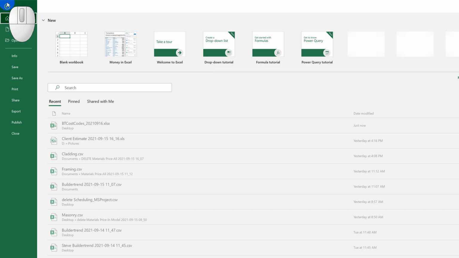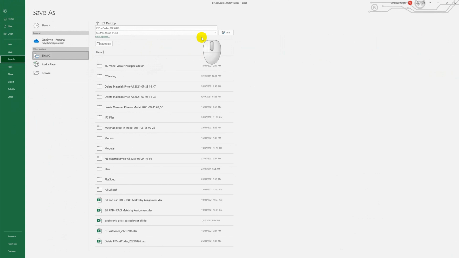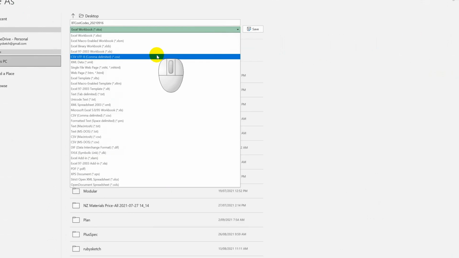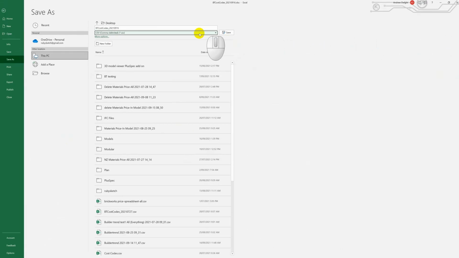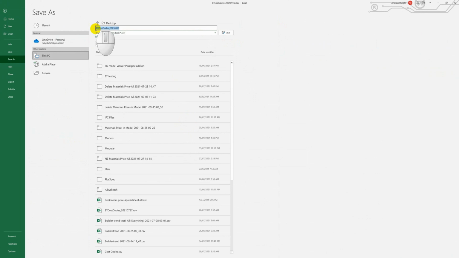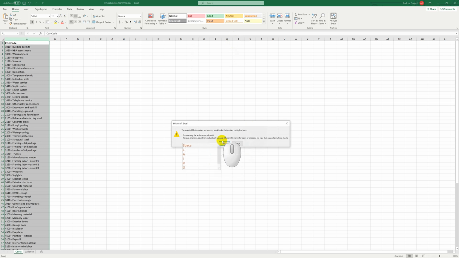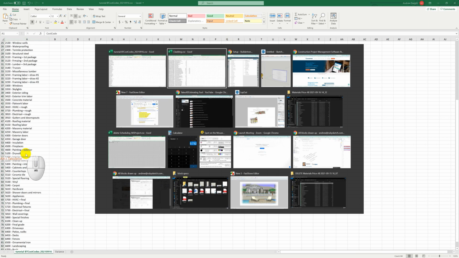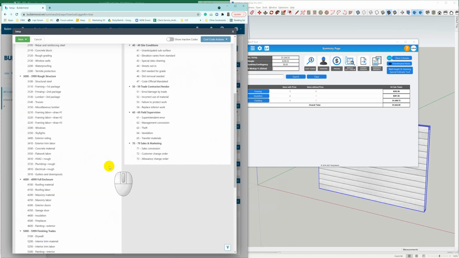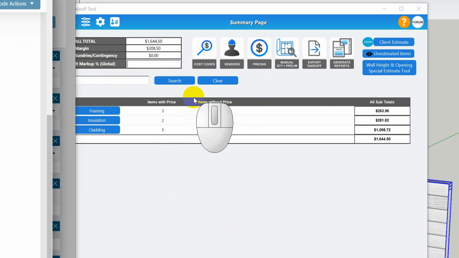And I'm going to go file, and I'm going to save as a CSV. And you'll notice it's this one here, comma separated value, okay? And I'm just going to call this tutorial. All right, tutorial. Okay, and go save. Okay, now, if there's any changes that you notice that you want to make here, go back to Buildertrend. Inside of here, before you go and import them into PlusDesignBuild, the idea is that everything lines up. If you make any changes, re-export and re-import into PlusDesignBuild.